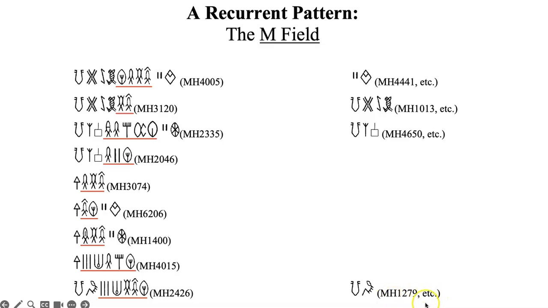The etc. in this case stands for, I disremember exactly how many, but like 15 or more instances of this sign sequence occurring and being an inscription by itself with nothing else. And then you can see over here a rather long, complicated M field followed by that same sequence. So again, we would posit that a segmentation line could be profitably drawn right here. Okay, so this is how we can compare and contrast different sign fields and draw conclusions about the nature of the internal patterning of many of these inscriptions.